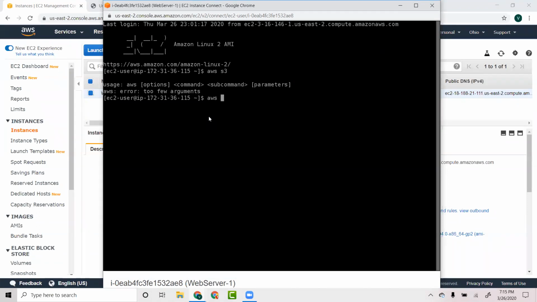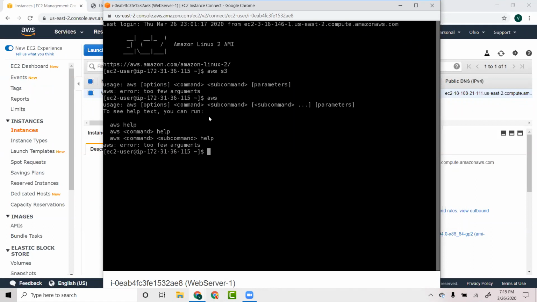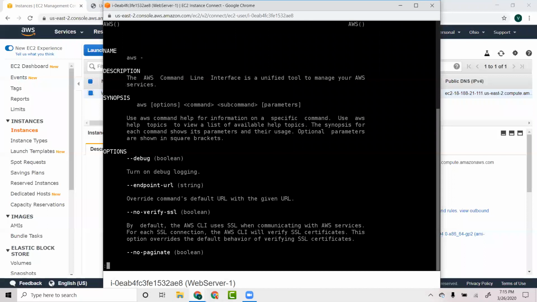S3 is one of the subcommands. There are several out there. So, aws help. This is another way to do it. This is your command line interface. And almost every one of these is exposed as a REST endpoint, by the way. I want you to know that. So if you want to create a dashboard using your nifty AngularJS, you can safely do it because they expose everything as an API.